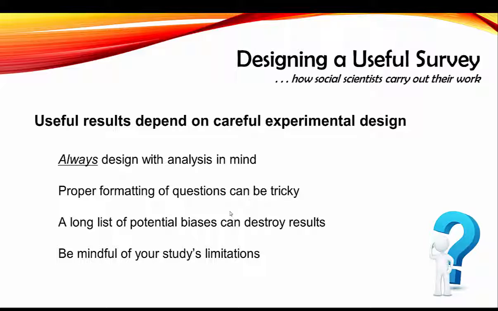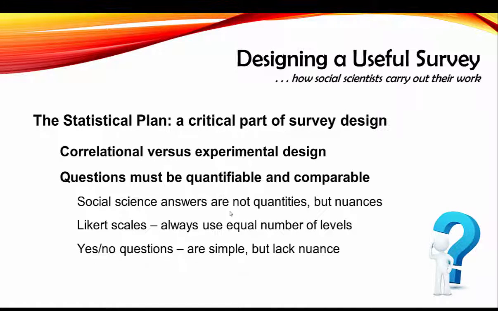There are a lot of factors involved in designing a scientifically based question set. First, survey designers need to be almost hyper vigilant, I would say, when structuring your questions so that they are conducive to later statistical analysis. Secondly, there is a litany of potential biases. And third, there's a problem of formatting questions that are clear, very clear, and you need to also be mindful of the study's limitations. So let's take a look at each of these separately.